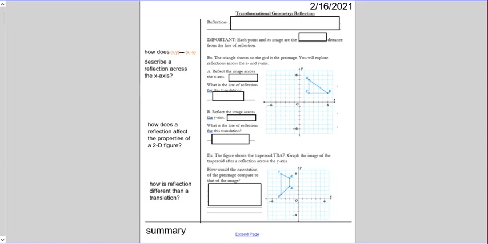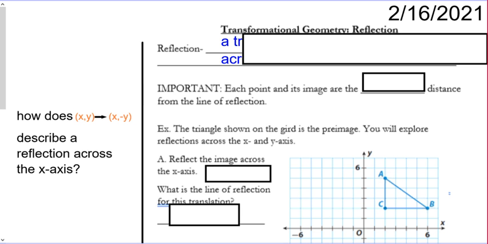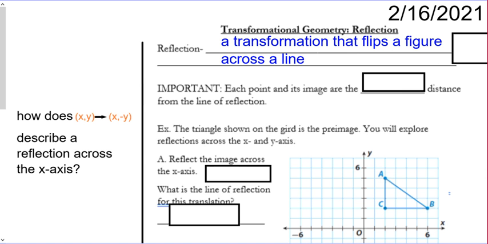So when we do these Cornell notes, you should always refer back to something you've already learned, okay? And so we're going to refer this back to translation since they're a type of transformation as well. And so again, remember, a transformation is a change. All right, so let's go ahead and make this bigger so we can see it a little better. All right, so the definition of reflection: a transformation that flips a figure across a line.